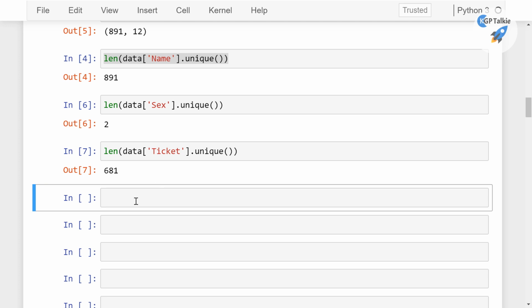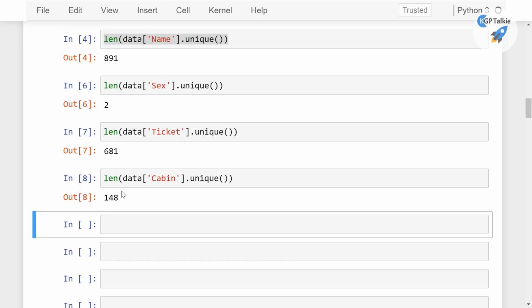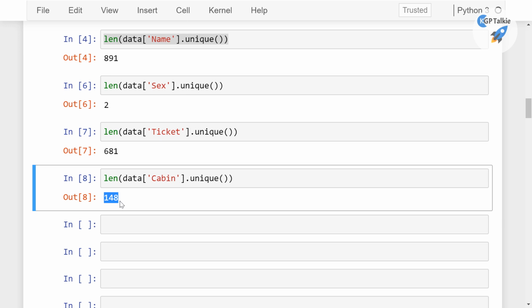Perfect. Now let's check the cabin. In the case of cabin, we have high cardinality, that is 148. And we are going to take only this cabin and the sex. So cabin is a high cardinality column and sex is a low cardinality column.